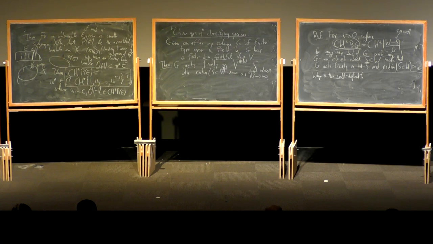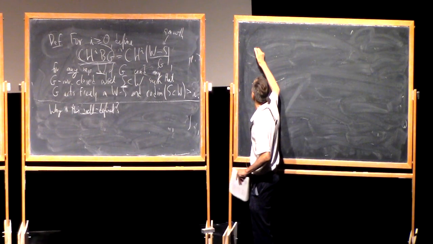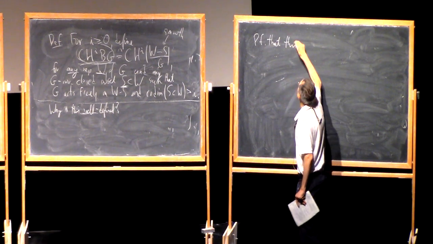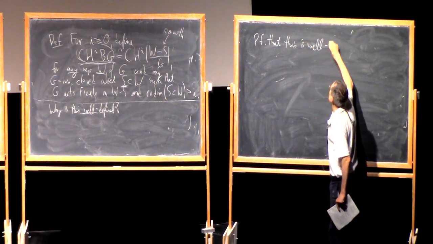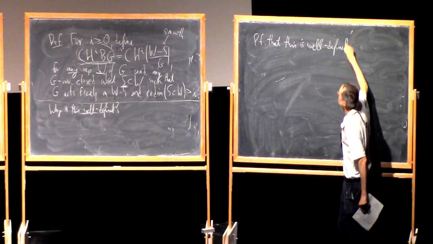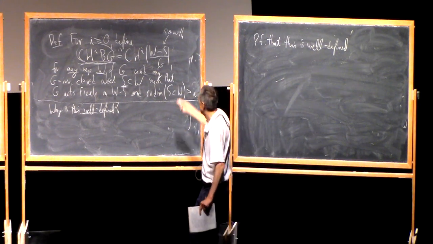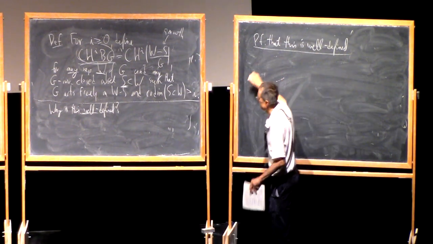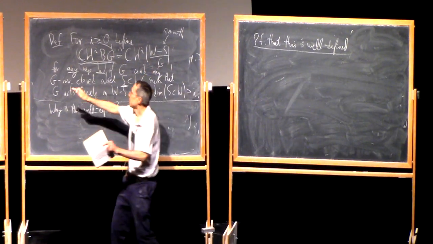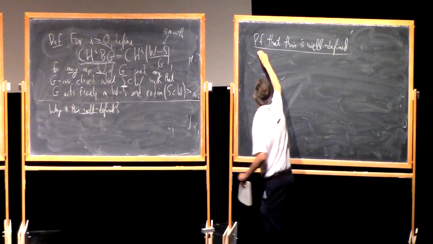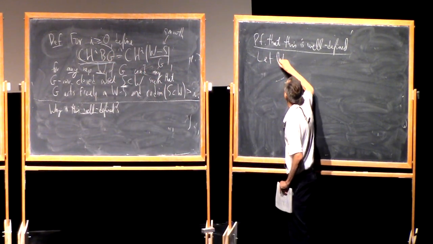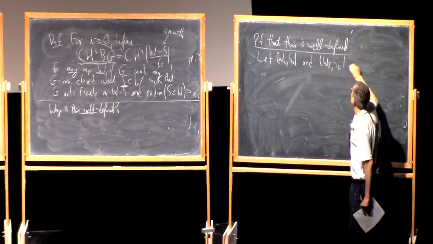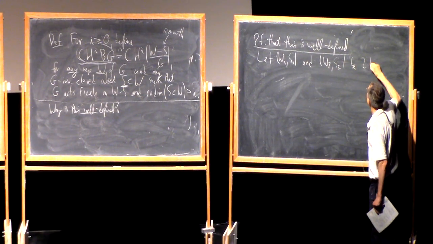Okay, so let's say, prove that this is well-defined. I just have to look at two different representations and two different closed subsets and try to identify these corresponding Chow groups. So G is fixed, I is fixed, and now let (W1, S1) and (W2, S2) be two different pairs as above.